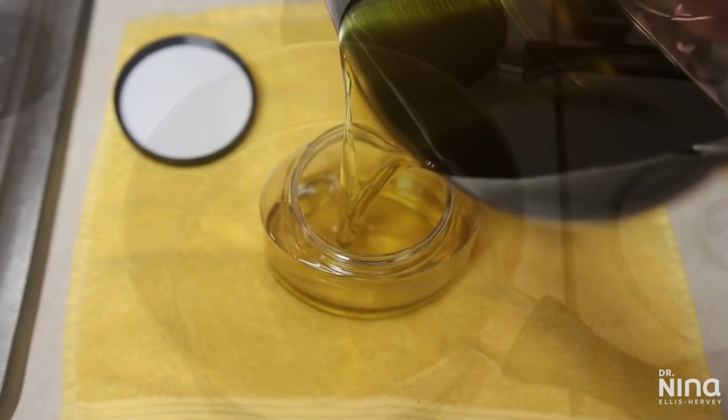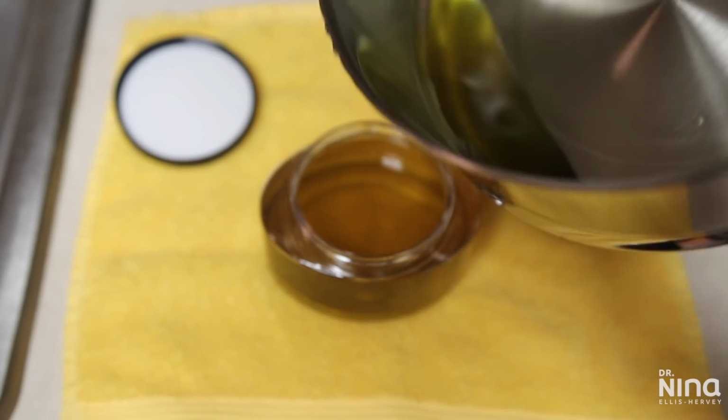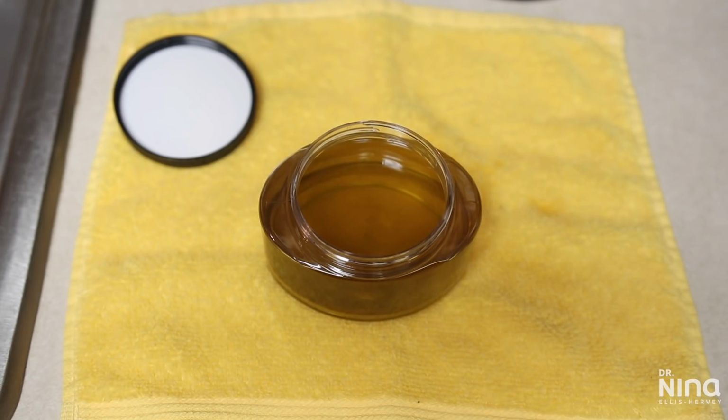Once I've melted it all down, I allow it to sit out overnight without the top on it, or I put it into the freezer to allow it to get harder faster. This one is also really good for the winter because it keeps you from getting dry and chapped, which further irritates the skin and can also cause darker elbows and dark knees. So go ahead and use it on the babies.